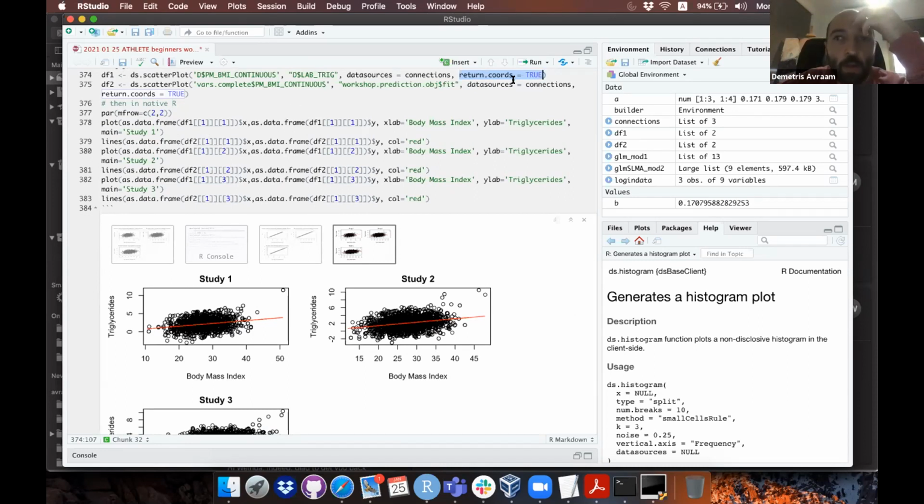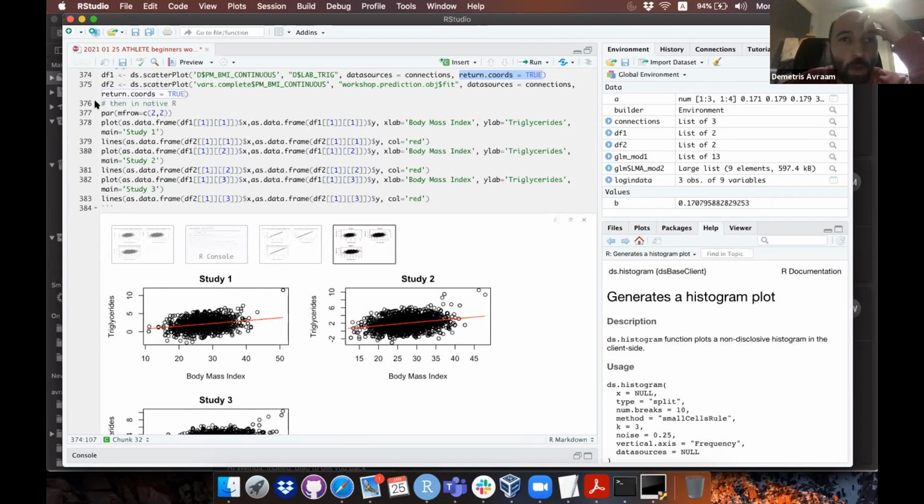But here, the specific reason that we use return coordinates equal to true is because we want to display in the same plot the original data points and also the best fit that we get from the regression.